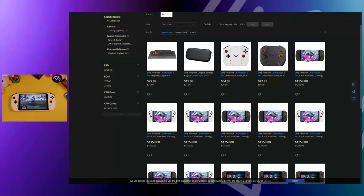And there's a whole bunch of stuff happening right here. Let's go all the way down to the specs. So it's that Zen 4, 8 core, 16 threads, Radeon 780M graphics, 8.4 inch IPS, 2560 by 1600 at 358 PPI, Wi-Fi 6E, Bluetooth 5.2, USB-C 4, which is great. That means you can plug an eGPU into this bad boy.